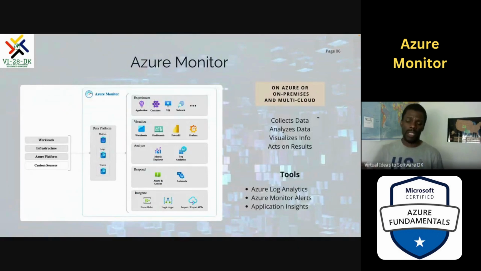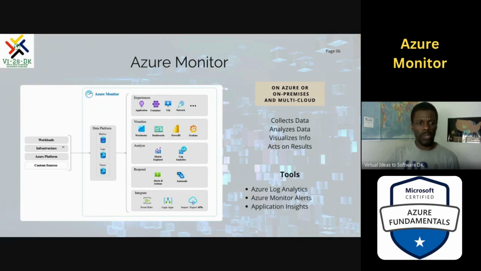Again, Azure Monitor helps you in a bunch of different ways. Not just does it monitor what is on your Azure cloud, it also monitors what is on your premises. It also goes ahead and monitors multi-cloud. Multi-cloud, again, has to do with when you have services in multiple cloud providers. AWS, Google Cloud Service, IBM Cloud, Amazon, or sorry, AWS is Amazon, Azure Cloud, all of those are being collected, as you can see on here. They're being collected, analyzed, and you can visualize them. You can also act on them.